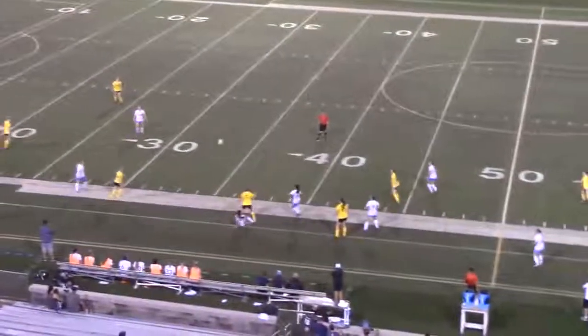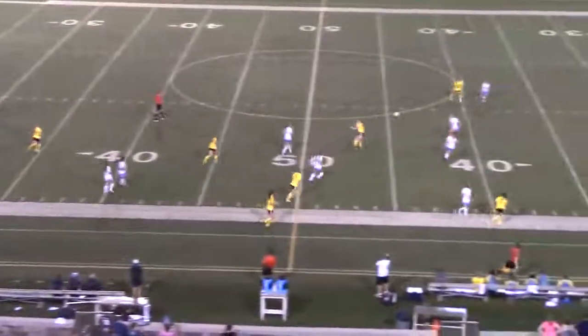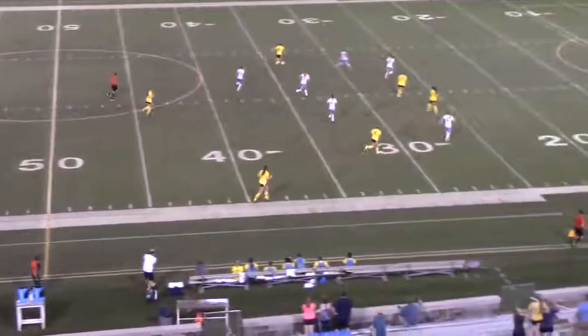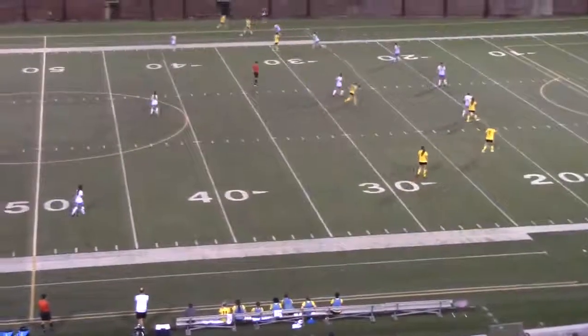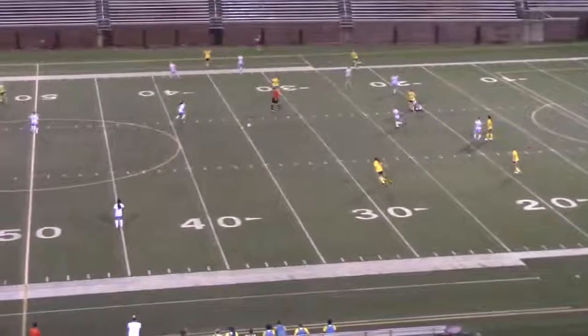As far as added time goes by the ref, I don't see there being a lot of it this game. It's been very flowy and very clean. Not a lot of fouls, not a lot of stoppages, so I'd say we're very limited on added time here. Peachtree City not able to get behind Chattanooga's defense.